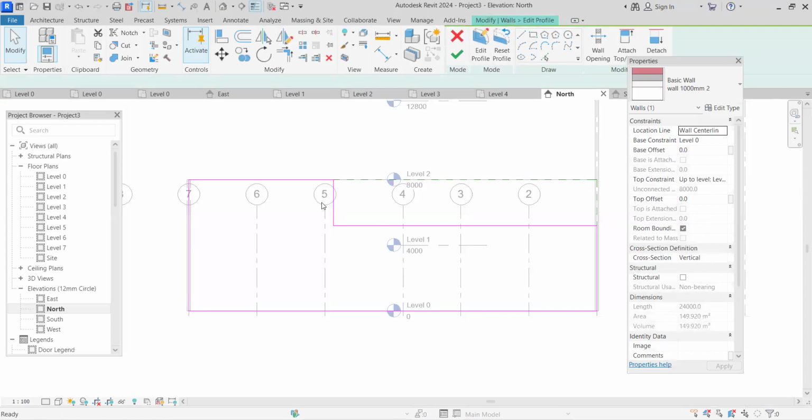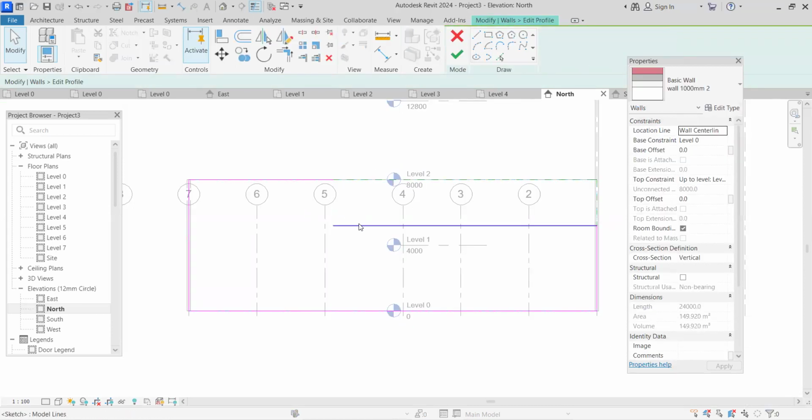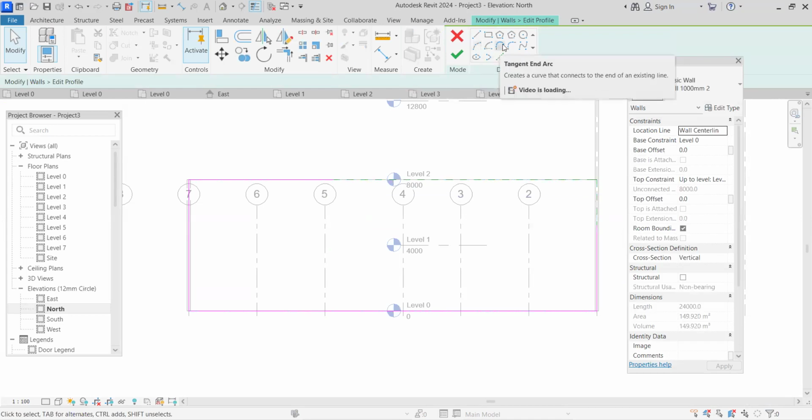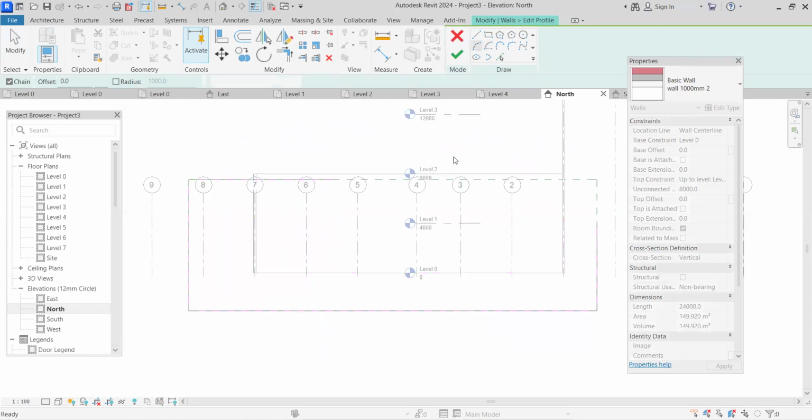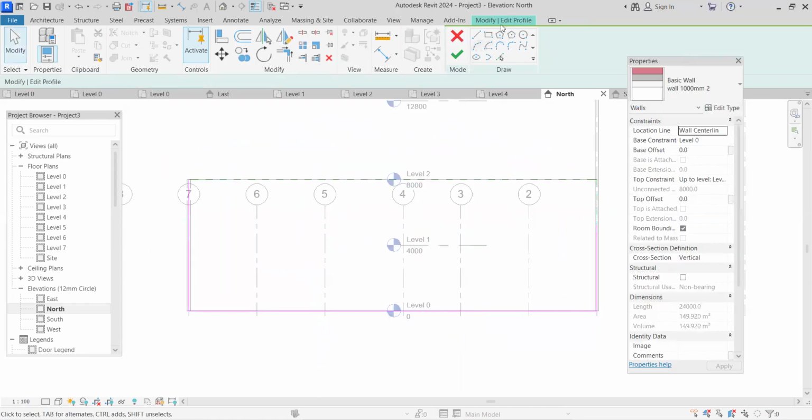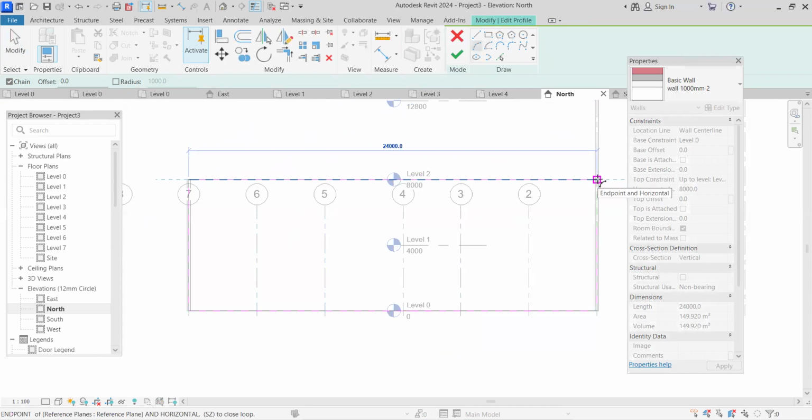So imagine if I want to make a very funny looking wall, which sort of bends in this manner. So I don't know if you are seeing the tool that I use. So I use the start end radius arc. Okay, so start end radius arc. I click one point and then I click another point.